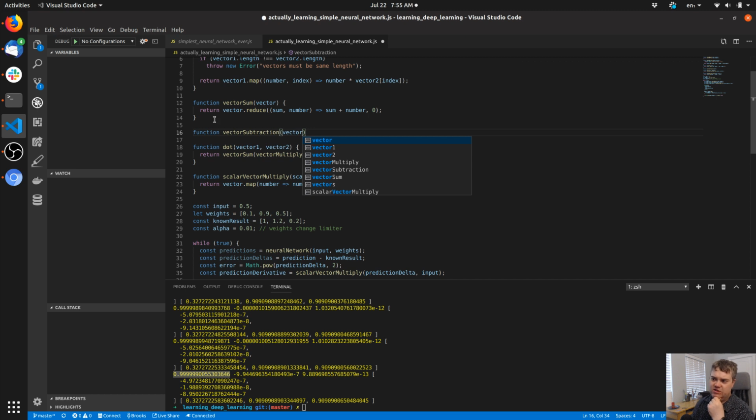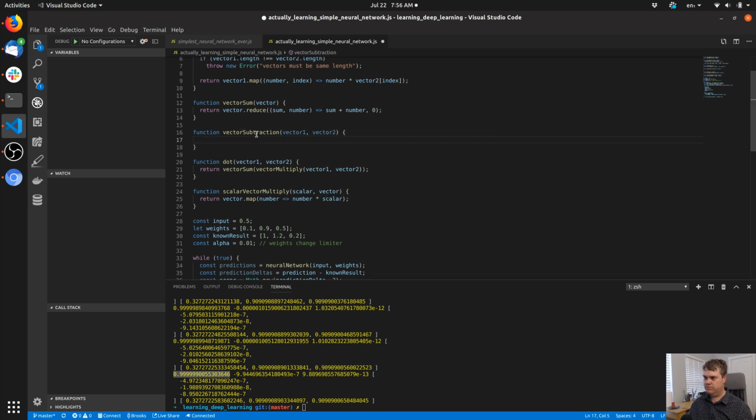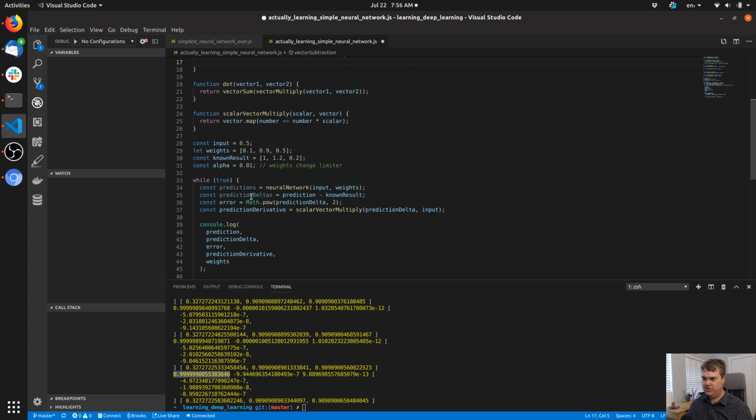This is like vector sum to create a single one. Oh, right. This is creating a single scalar number from a sum, and this is creating a new vector. Because that's what we need to do, just subtract these.